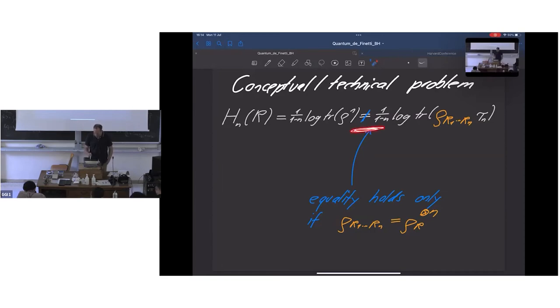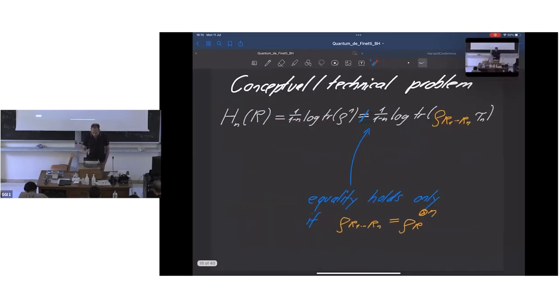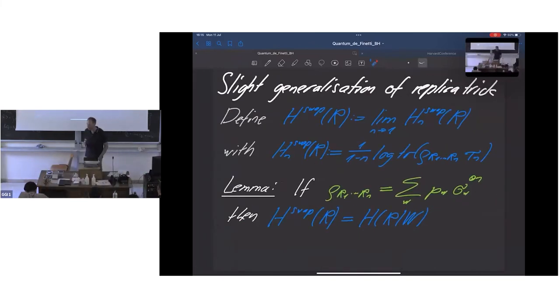So, okay, the point here is this is not true. However, what we can now do, as a preparation, is just say, let's not care about the fact that the replica trick doesn't work and define a new entropy, which is just by definition whatever happens if I take this quantity and don't care about the fact that this is not of product form. This is exactly the expression I had before, and I just give it a new name because it doesn't have product form. And I still take the limit where n goes to one, I analytically continue, and then I get something that I call the swap entropy. So that's now a different entropy. The point of the previous slide is that the swap entropy I just defined is not equal to the von Neumann entropy in general.